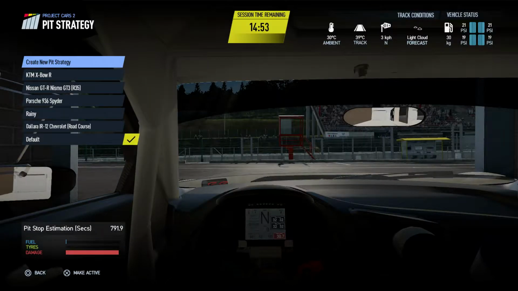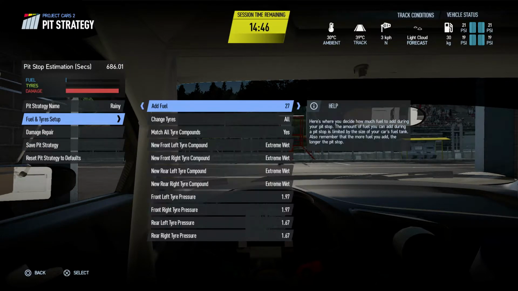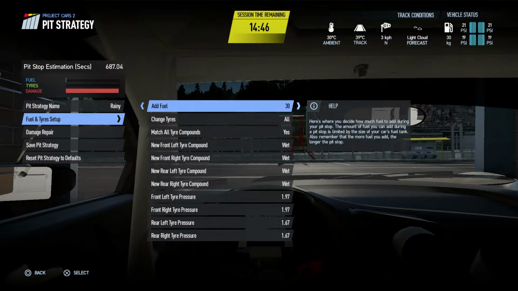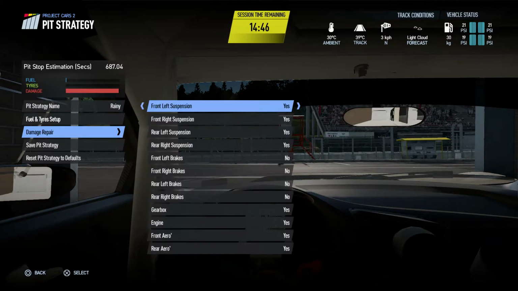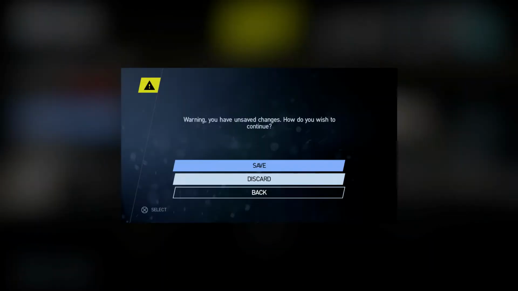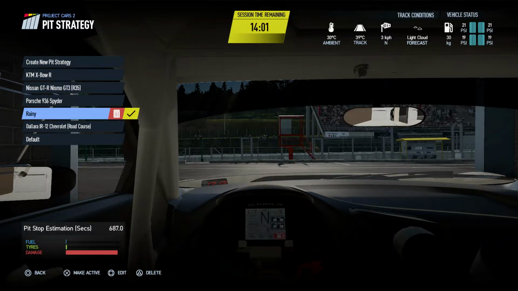What we're going to do for our pit strategy in this one is we're going to make a whole new one. What's rainy? Let's edit this one. What is this one? In rainy, I have fuel. All tires, yes. We'll change that to wet rather than extreme wet. Okay, and then gas will crank you up to a nice round number like 30. And move back, then damage. Yeah. And we will save that. And then we will move it to rainy. Okay.